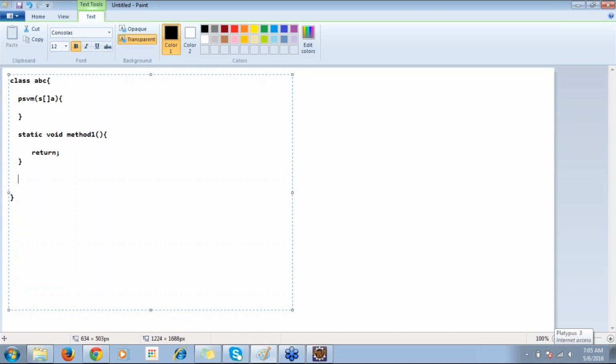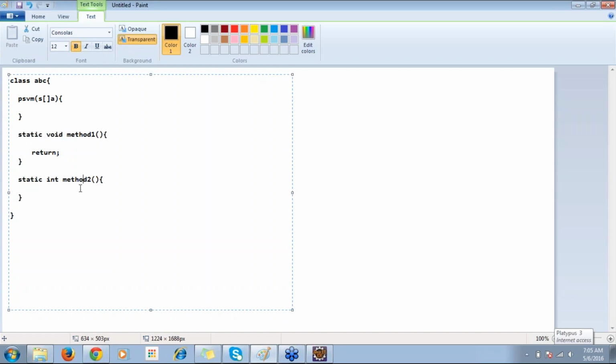The same thing, instead of void, if I have some other function, static int method1. What will happen now? It will throw an error. Why? Because this is also method1 and this is also method1. So this will be treated as a duplicate. So I need to have a different method name based on return types. Method names will not differ over here.